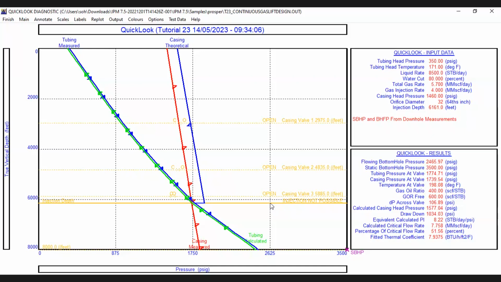It should not be 600. So this is the first case in which we are going to do some QC for our work. We need to look at the PVT. We need to know our reservoir. What is the type of reservoir, and is it possible to have a GOR free value of 6,000? Based on our case, our reservoir is undersaturated and there will be no free gas that can exist within the reservoir.